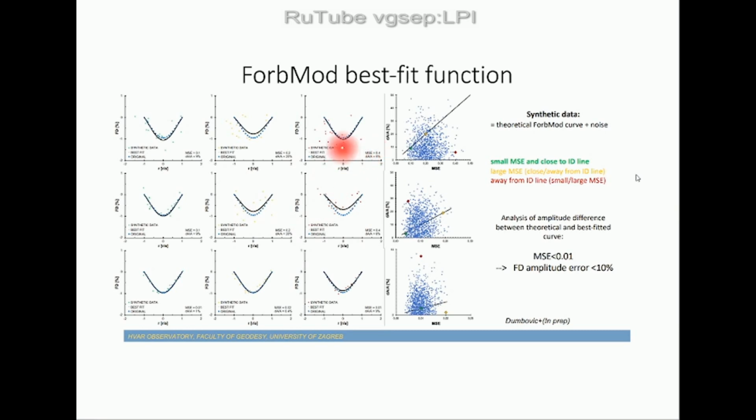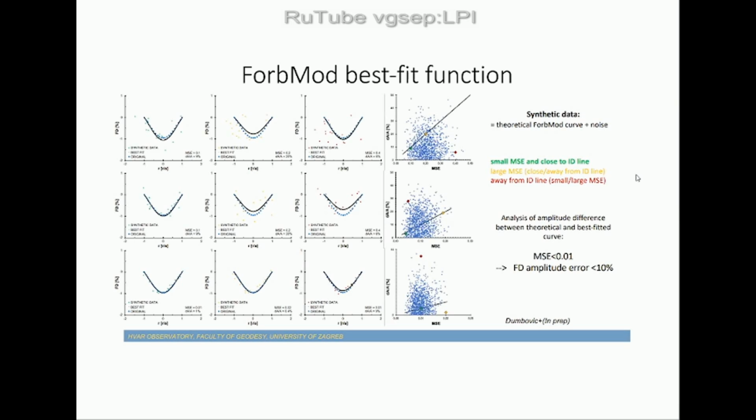But what you see is that there is a difference between the real theoretical curve, the blue one, and the black one. So basically what we wanted to test is how the mean standard error behaves, actually how the difference between the best fit function and the real function behaves compared to the mean standard error. And this is given in this hugely noisy scatter plot over here. And at first sight, it doesn't look like you can get much out of it.